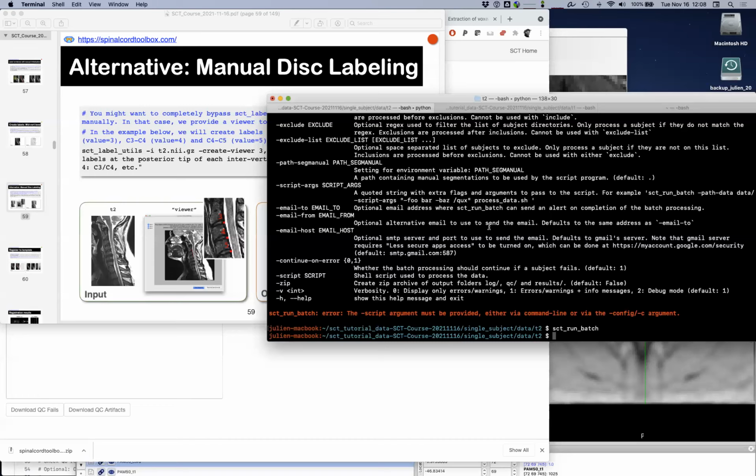But in between, there might be slight displacement between the PAM50 levels and your actual participants. We're talking a few millimeters in general. So that might not be a problem if you aggregate your metrics across this entire length, right? But if you want to report the vertebral-wise values, that could be a problem.